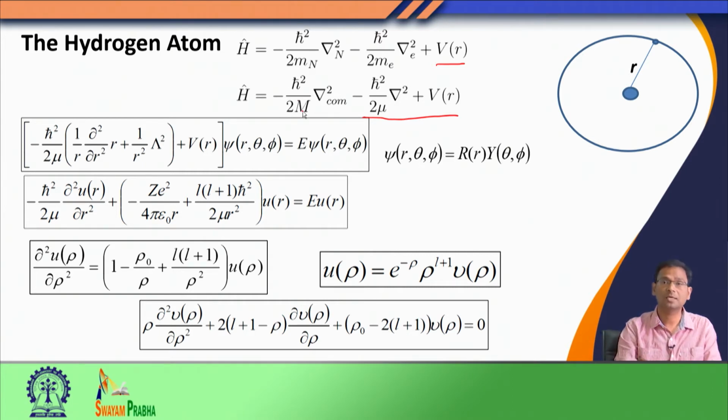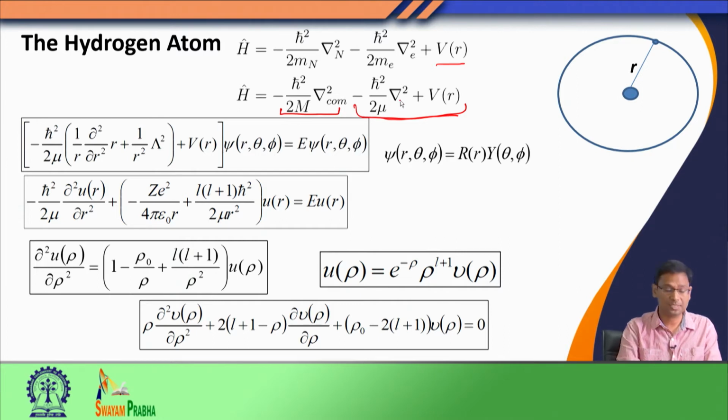So, the first term is the nuclear degree of freedom or the movement of the nucleus. The second term, which contains the reduced mass mu, again for the same reason that the mass of electron is at least 3 orders of magnitude less than the mass of nucleus, the reduced mass will be dominated by the mass of the electron. So, therefore, the second term becomes the kinetic energy associated with the electron, and the third term is our potential energy. So, we started with this Hamiltonian and we said that we can separate this first term from the second and third term, and we looked at the internal motion of the system.